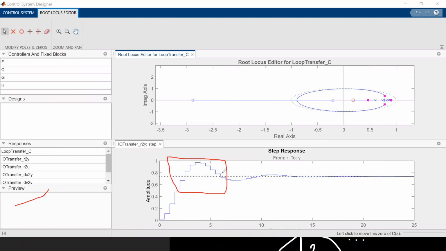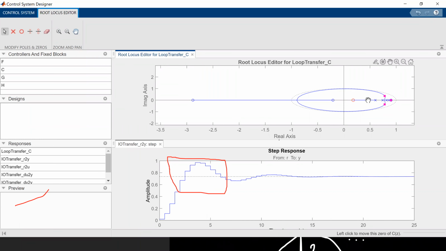So yeah, I can keep playing with this, but I have no more time to keep explaining. I think that I have made myself clear in the application of the root locus method and how it has big impacts on the behavior of the system, step response, frequency response, impulse response, I'm sorry. And it has a very unique meaning in the stability of the systems.